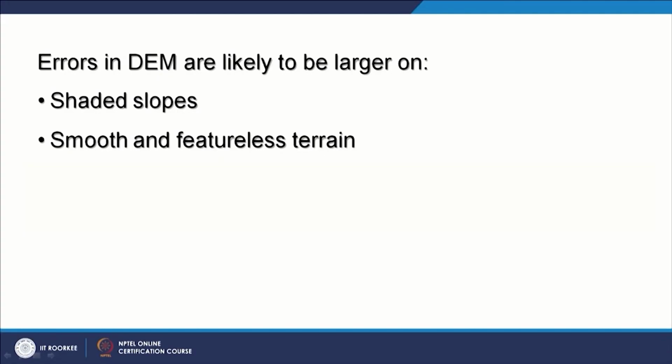Sometimes when digital elevation models are generated for very flat areas, smooth, featureless terrain, again there might be a lot of errors. For example, if I am working in a desert area and there are not even dunes, then it becomes very difficult, and the digital elevation model, no matter which technique has been employed, may generate a lot of errors. Similarly, if an area is fully covered with snow, like in Antarctica or the north polar regions, then you may have a lot of problems in a digital elevation model.